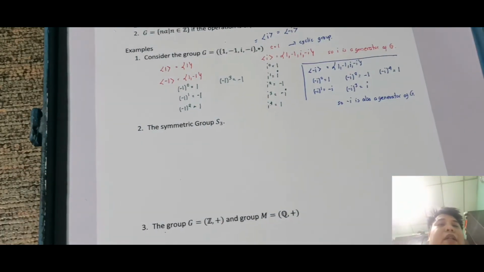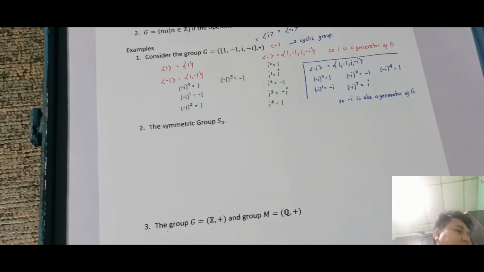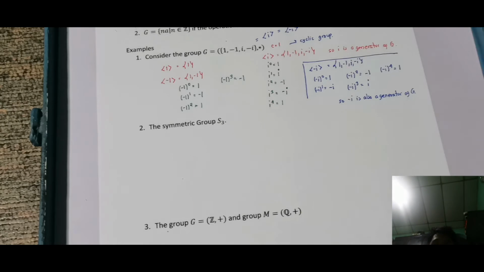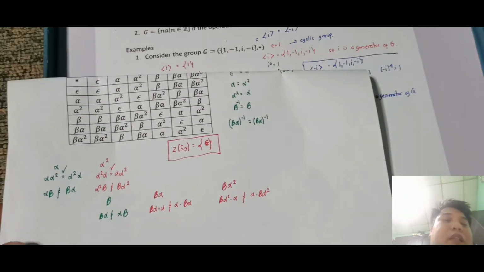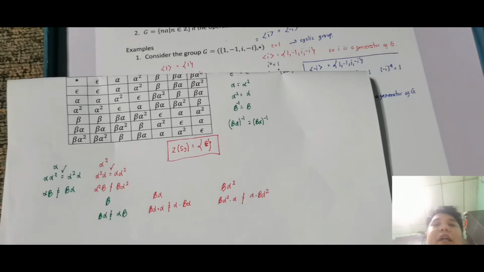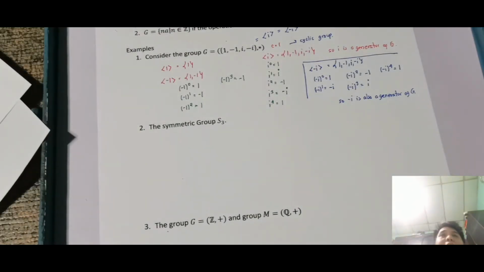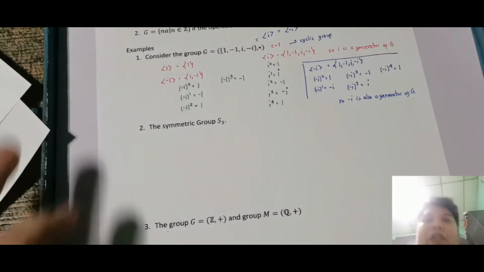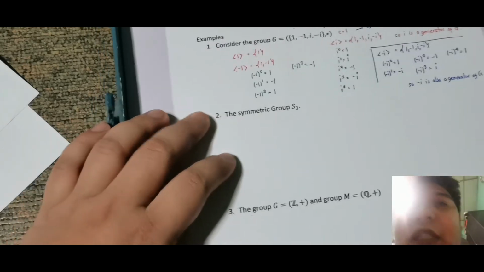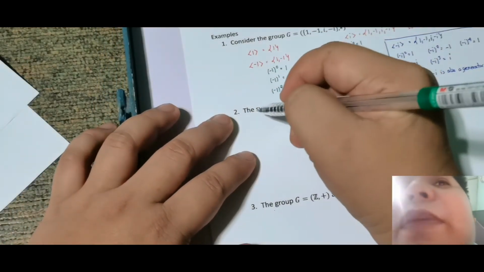Let's have the symmetric group S3. So, ano ba yung S3 na yan? So, balikan ko lang what is S3. Okay, so ito yung mga element ng S3, no? So check natin lahat yan, kung siya ba ay cyclic subgroup. So again, walang kinalaman dito yung pagiging abelian. Sir, hindi siya abelian, so therefore hindi siya cyclic? Hindi ganun yun. Walang kinalaman yan dito. So iba yun. So unahin natin yung epsilon.